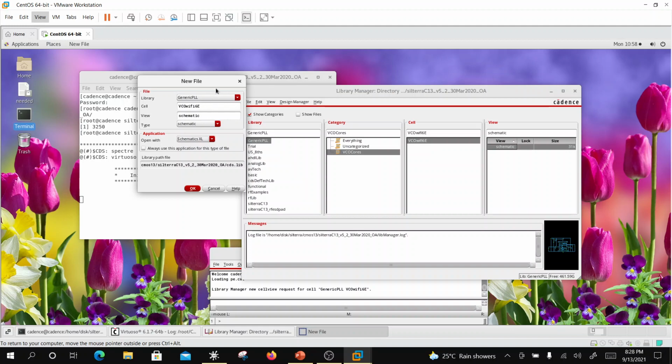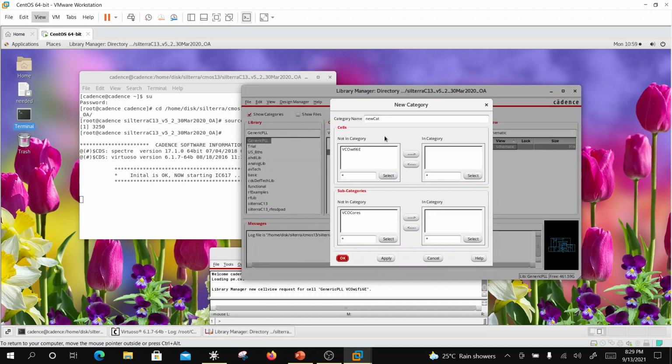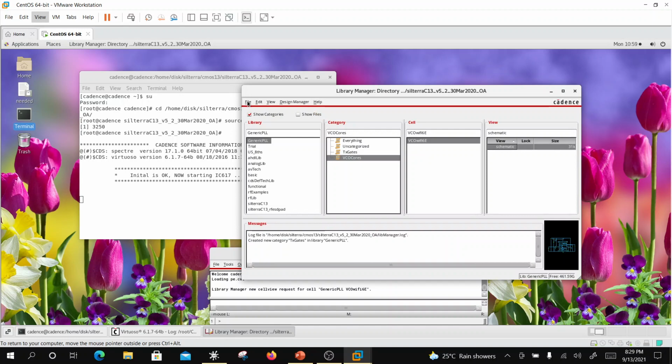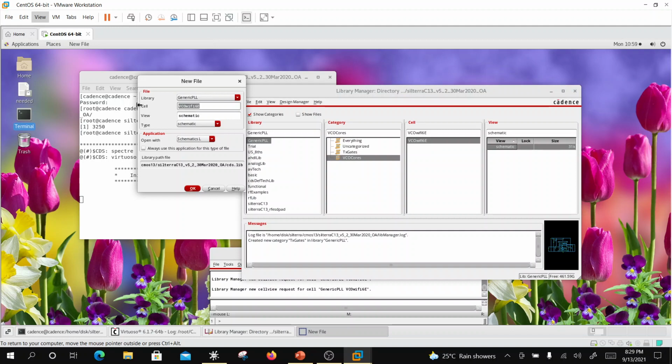First of all I'm going to make a new category, file new category, and here I'm going to call this category TX gates, and say okay. So I have a new category here. Then I'm going to create a new cell and I'm going to call this TX cell.